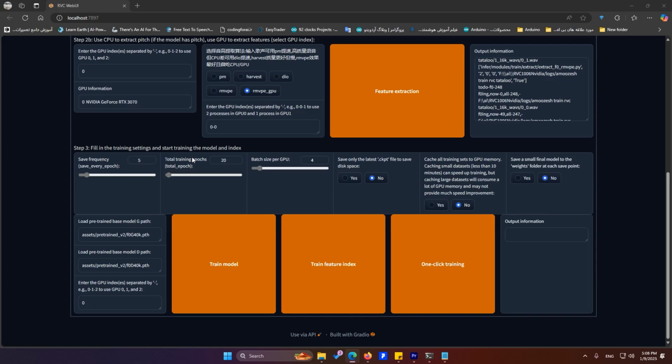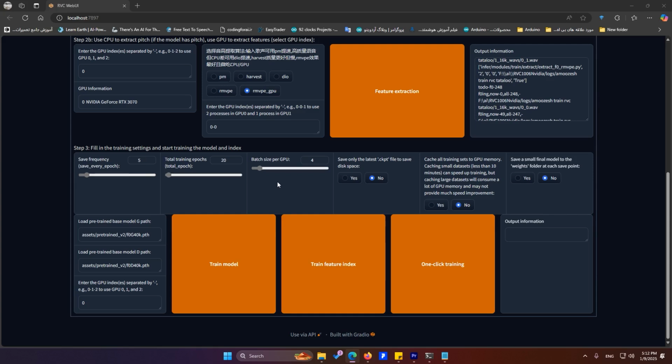While 20 epochs might give decent results, a clean dataset matters more than the number of epochs. A poor dataset can ruin quality, even with 1,000 epochs. Ensure your audio is clear, without interruptions or poor quality. To save progress during training, use the save frequency setting. For example, if set to 10, the program saves every 10 epochs. This helps resume training from the last saved point if interrupted.